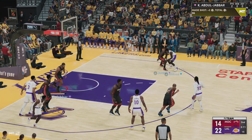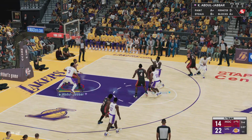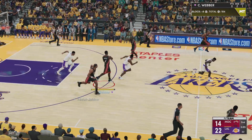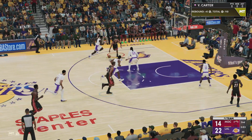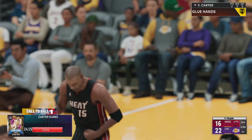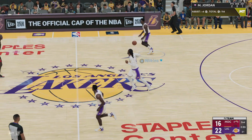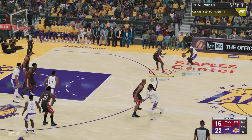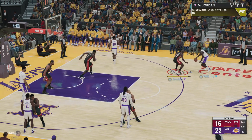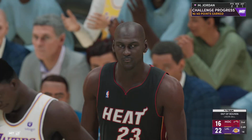Here's Wilkins, covered by Jordan. Fires from the line. Ooh, rejected by Jordan. On the attack, Carter. And it's slammed in by Carter. Hey, kept it simple. No reason to get fancy right now, B.A. Yeah, he's just looking to find shots and produce for his team. Here's Wilkins. Out of bounds. As Los Angeles keeps possession.